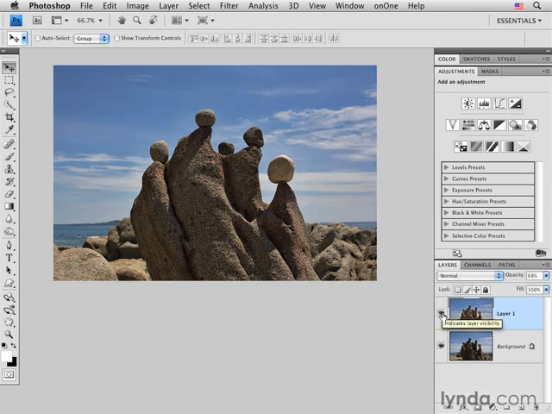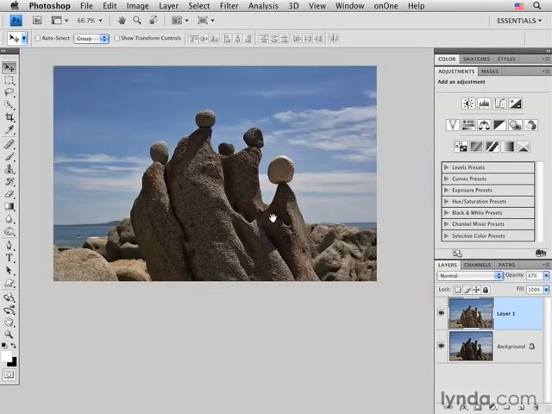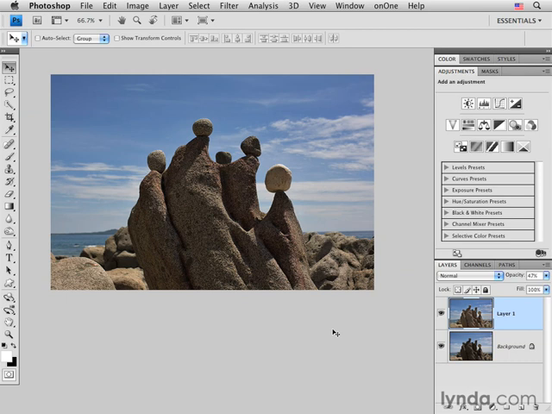It brought a little bit more of this foreground out, and it still gave me nice texture and shape and tone. I like it. I want to pull this down just a bit more. I don't need it to be that bright. I just want a little bit more light in there. All right, I'm going to zoom in just to take a look at the shadows. I think the shadow detail there is nice. And that wraps up our look at how we can add some light to our photographs in a way that makes it a bit of a corrective enhancement.